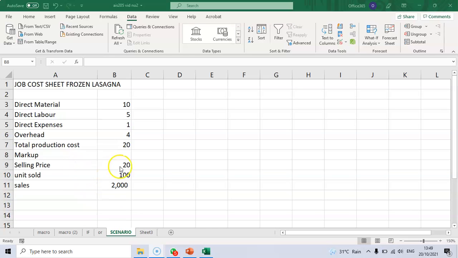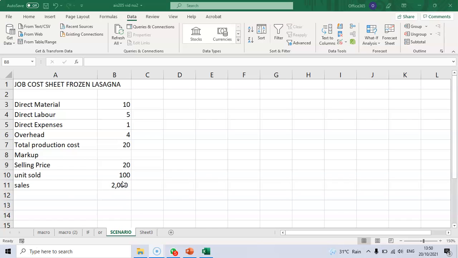However, the market price nowadays is, let's say, around 25. So that is the normal price or the average price. But you want to see what business deal you can get if you have a lower markup or a higher markup. So let's have a look at that one. Okay, and you expect to sell 100 units for a week, for example, and the total sales will be 2,000 if you sell at the production cost level.